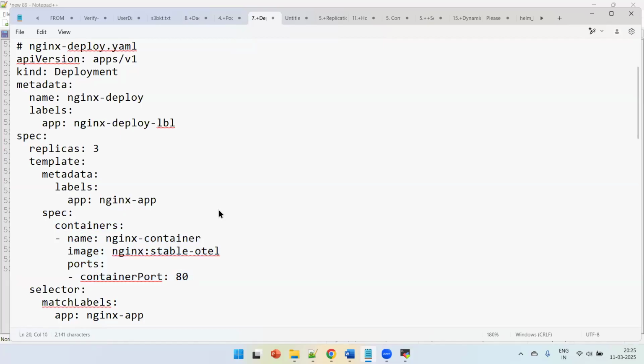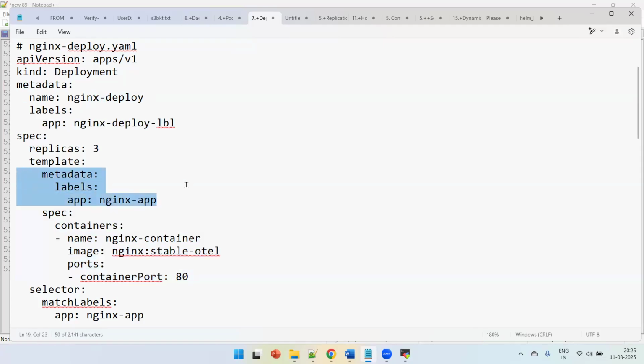I repeat, to create a deployment controller object, the kind should be deployment. API version should be apps/v1. Metadata, at the deployment level, is used to identify the name of the deployment as well as the label. And then the spec with the replica count and the template that is used to define the pod's properties.